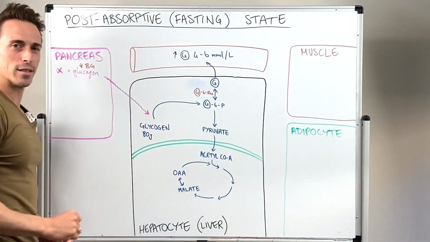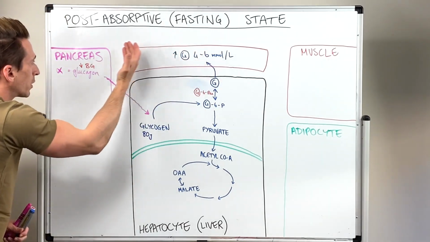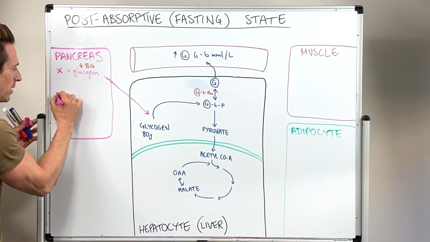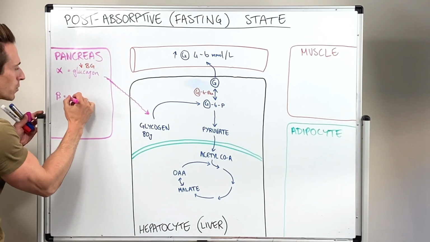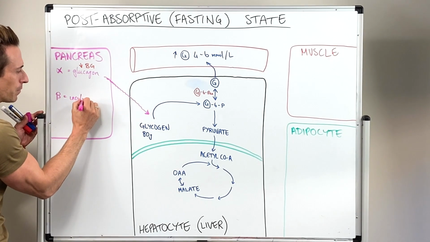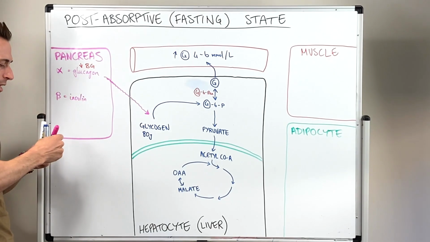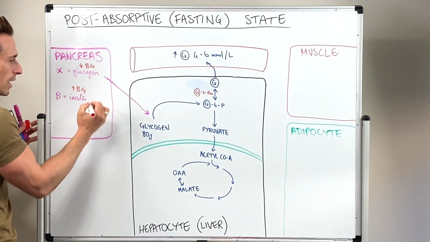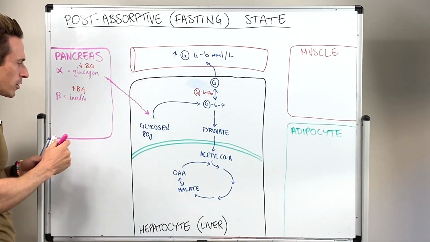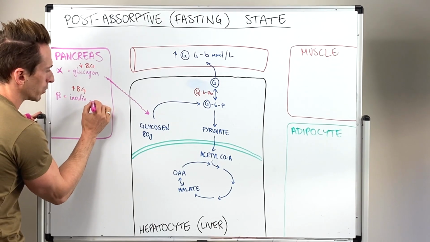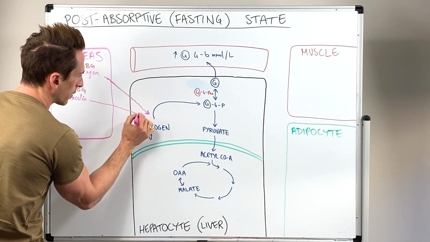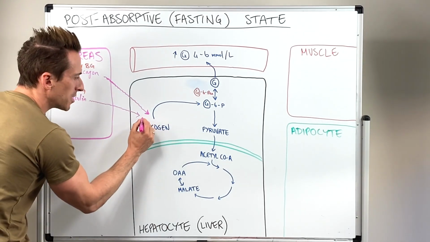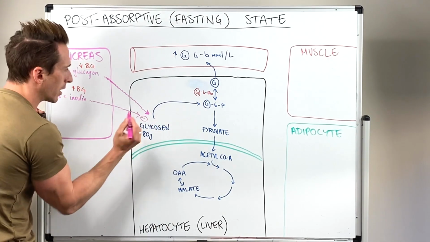So the increase in blood glucose will travel again to the pancreas and this time trigger another cell type called a beta cell, and the beta cells produce something called insulin. And like I said, this is now triggered by an increase in blood glucose. What does insulin do in this process? Insulin again travels to the hepatocyte of the liver, and it's a negative regulator.